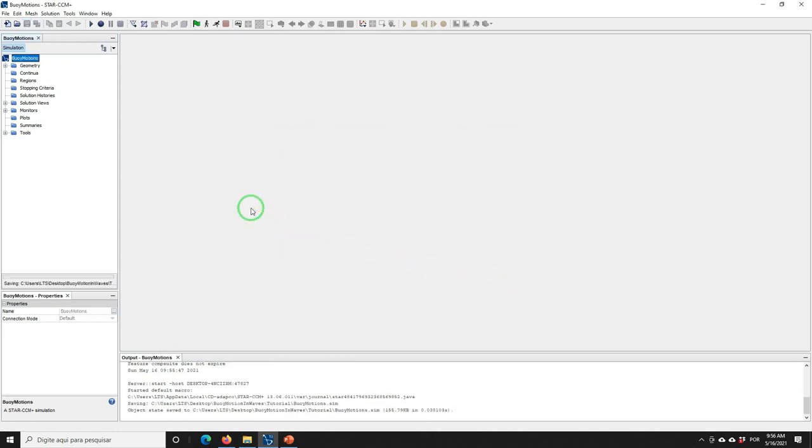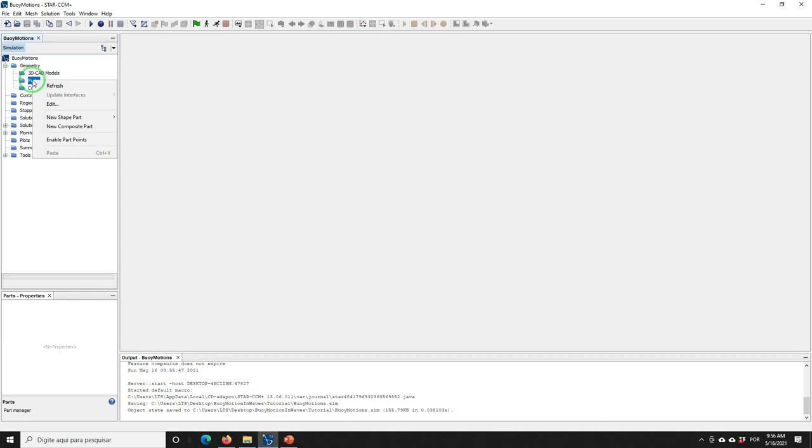For this tutorial, all the geometries and domains are created within the STAR-CCM Plus. Totally, we need to create the background and overset domains together with the buoy geometry. Let's first create the background domain. So go ahead and expand geometry from here. Right click on parts. From new shape part, select block.